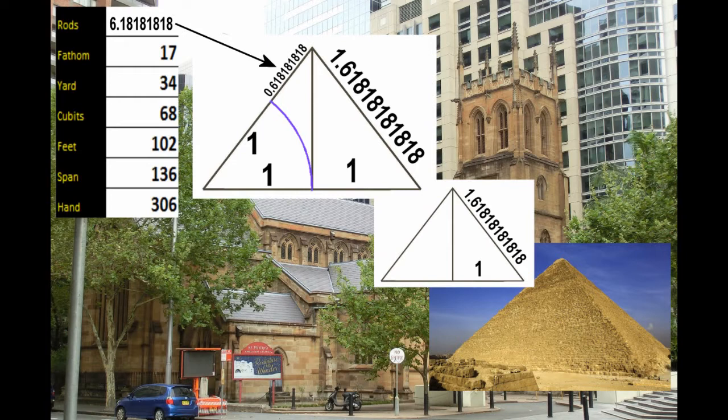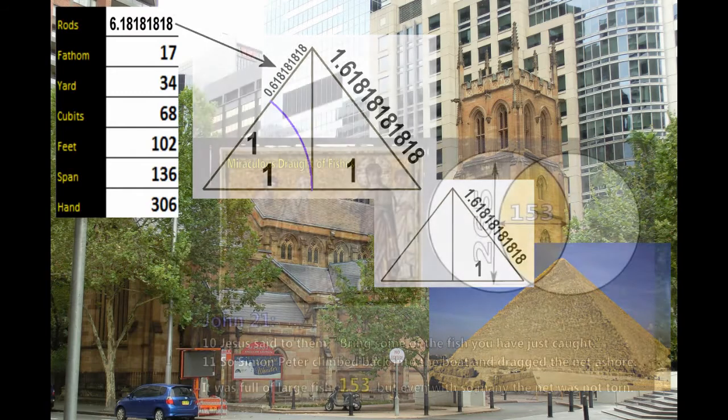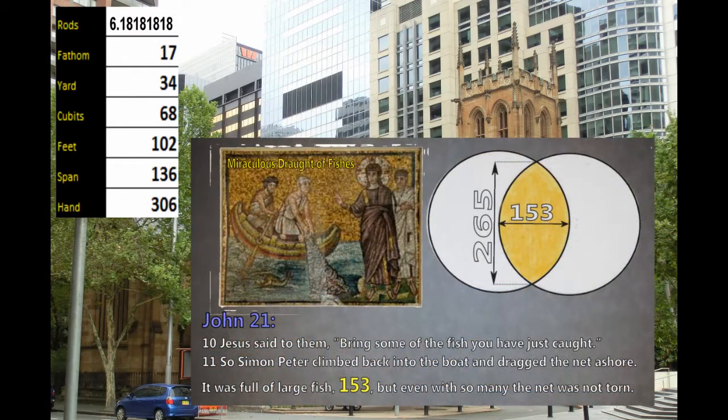But also, for instance, we also get 0.6181818. If you're into the golden number, you'll also know that 1 over phi is phi minus 1, which is exactly what's happening here. Golden ratio, it's built into this cathedral. Now, coincidence? Okay, maybe, but we'll take that further and we'll show how this all blends together.